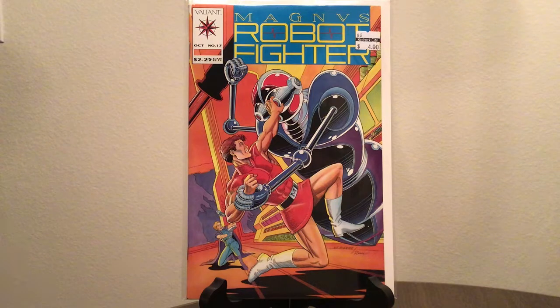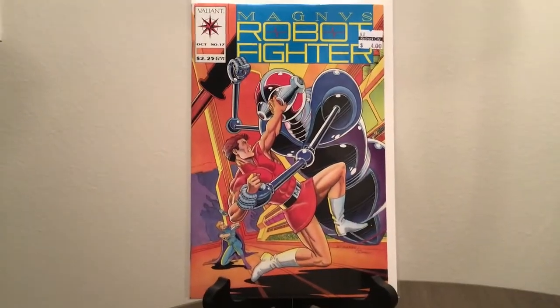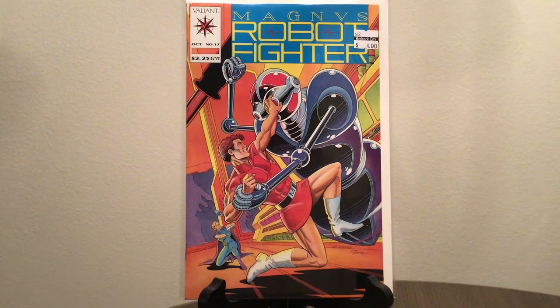These things are killing me, of course, because, well, see for yourself. That is what I've ended up with this time. These are just bags and boards. I haven't put anything in yet, but the rest of this is all stuff that I got in the sale. So I'm not going to do all that in one video. I'm going to try to see if I can just split it over into two videos. I'll do one Marvel and one DC.